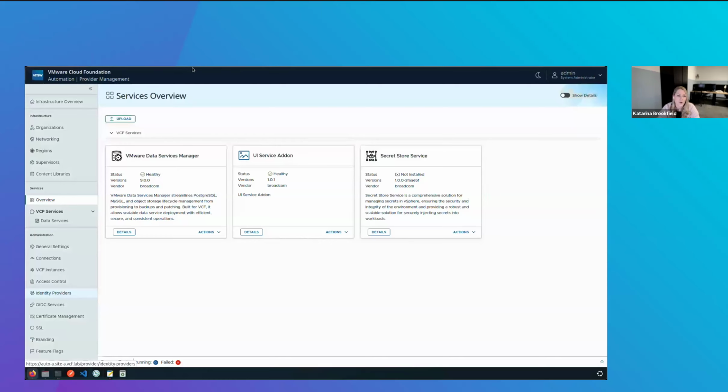So in here, I'm going to show you a slightly different process of introducing new functionality from the perspective, starting with the provider or the cloud admin, enabling functionality for consumers to later use. So in here, again, back in my automation portal as a provider, I have a list of services that I can add and enable.